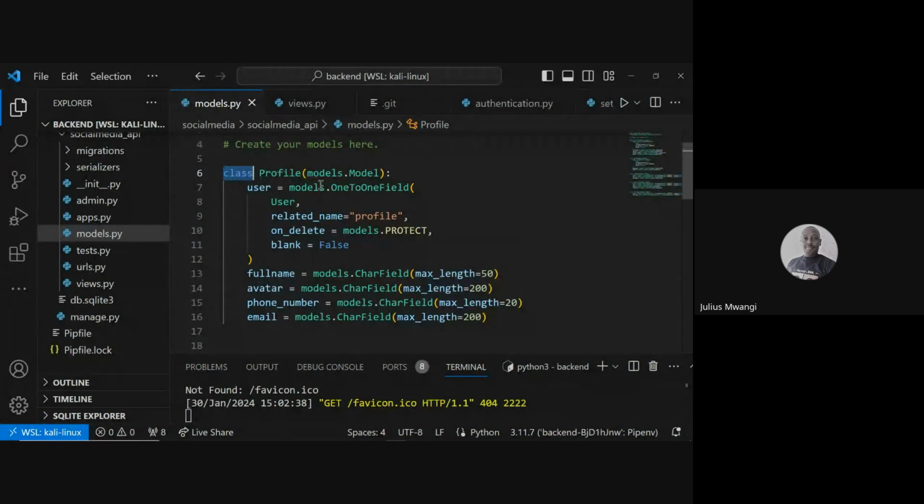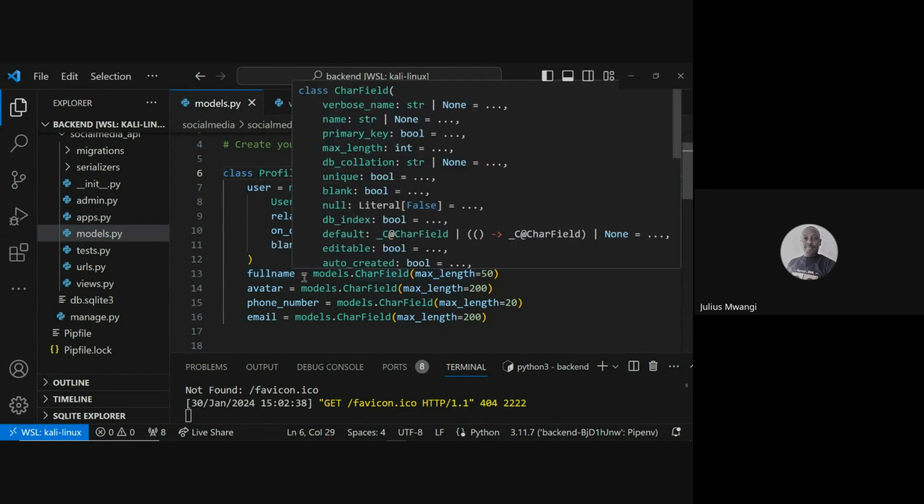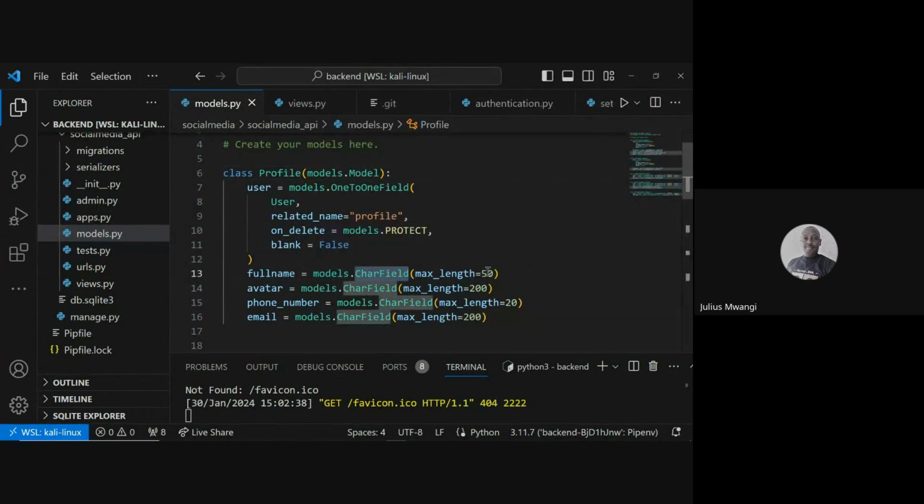So we are using the classes to build the models, which basically a class is a blueprint for generating objects, right? So the object that we have here is a profile, and this profile has these particular attributes. So we have the full name, the avatar, which basically is the image, the name, the type of name. So it's in form of characters, and we need at least 50 characters for that. The avatar here is also in characters, but we'll have to change this. This one is going to be changed because it's going to be an image. So this is going to change a bit. And then, of course, we had the phone number in form of characters as well, and the email.